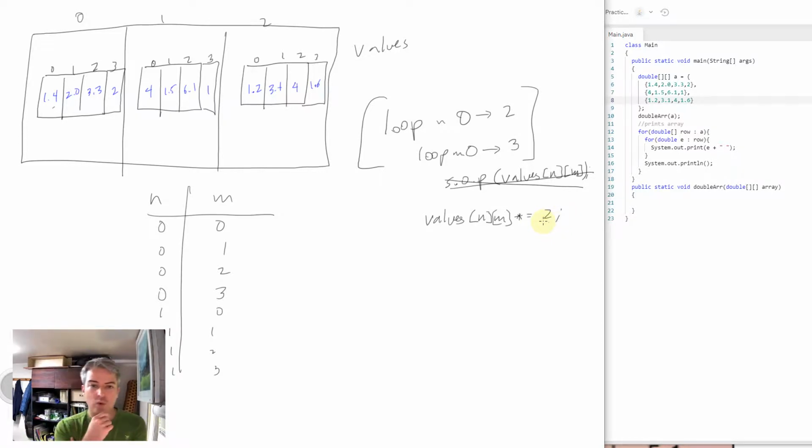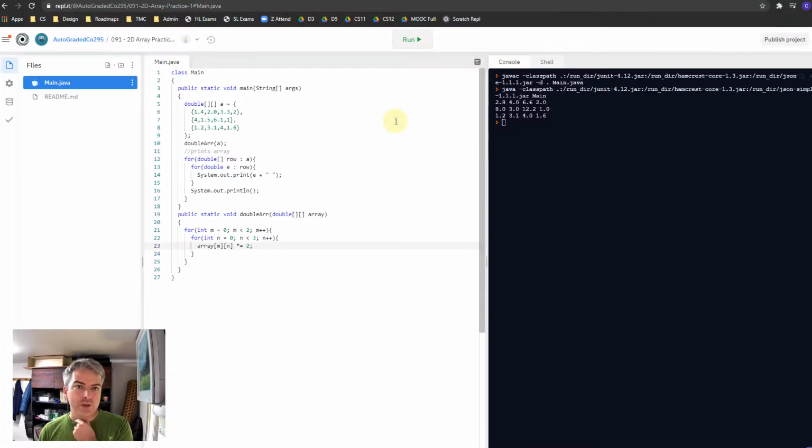So let me take a quick second to run through this. It's a little bit tricky because it's hard to wrap your head around using a loop within a loop to begin with. So you can see what I've done in here is I've typed this in. I used our m, used our n. m is less than 2, m plus plus, n is less than 3, n plus plus, and then array[m][n] times equals 2. And this whole thing, from the Replit's already made for it, is going to help us print this out.